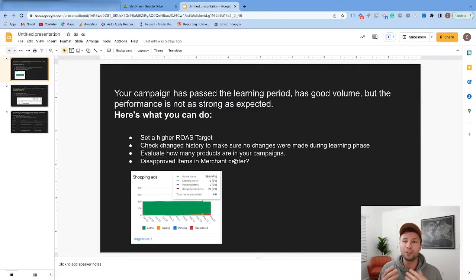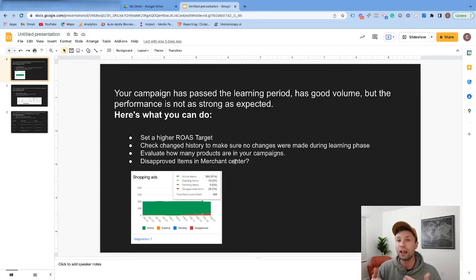Now, I'll be the first to admit that I don't like adding all of my products in one campaign. I like to separate them out based on target ROAS or based on high performers, top performers, and break them out so I have more control. But when you first launch a smart shopping campaign, I do recommend keeping all of the products in one single campaign. The reason for this is you just give Google more data and more products to show to people so it can learn a little bit faster.